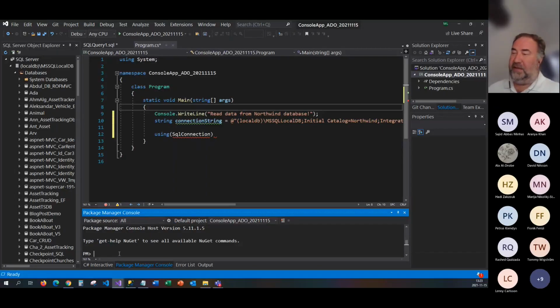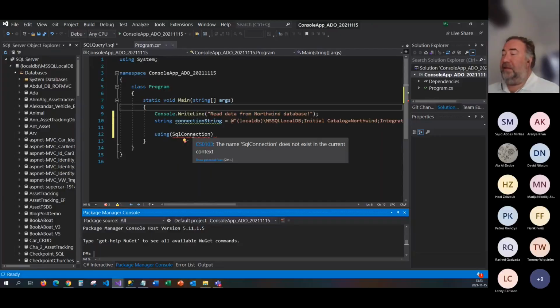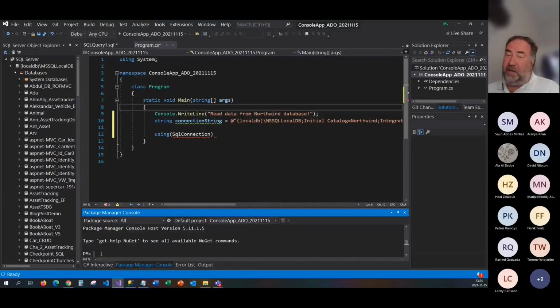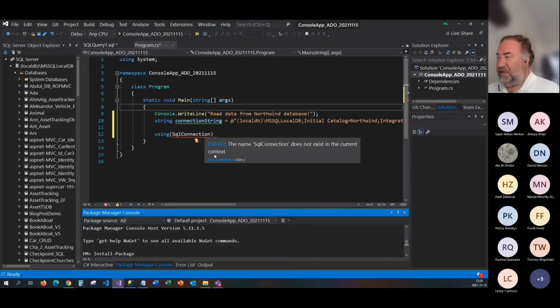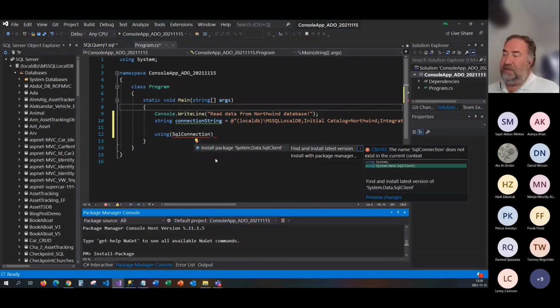So if I want to install this missing thing, this SQL connection, I could do it manually down here also, like typing install package, name of the package. I don't remember what it was helping us to have, system data SQL client.